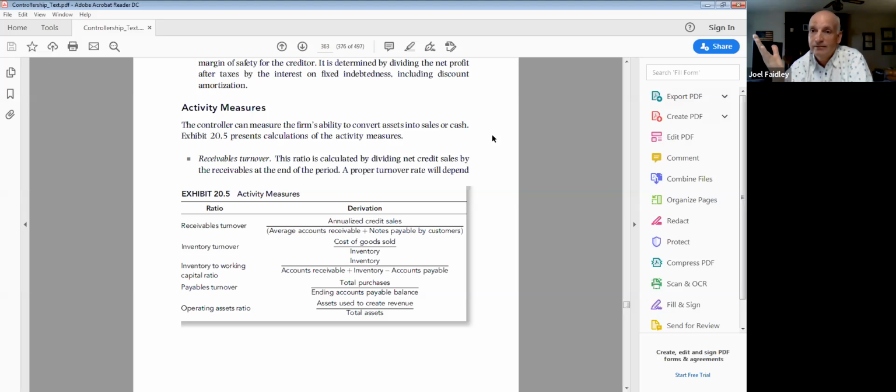And the older it gets, the less likely you're going to be able to collect on it. Same way with inventory turnover. That's more of a function of: are you building the right product? That's probably the biggest reason. Are you building the right product, or do you have more on the shelf, or maybe stuff that's going to become obsolete? That's the danger there. Kind of like old receivables, it's not going to be collectible. The older your inventory gets, the less likely you're going to be able to sell it.